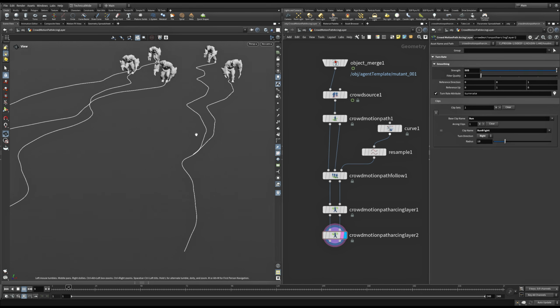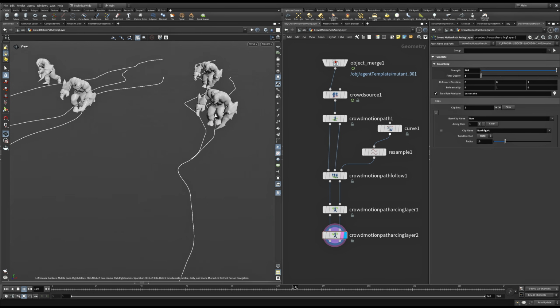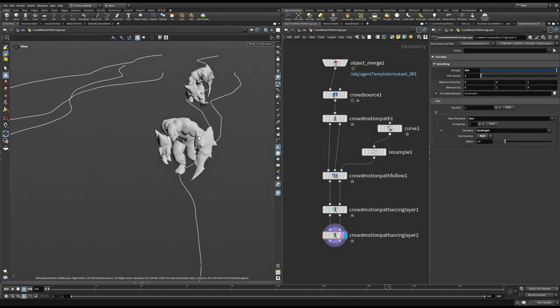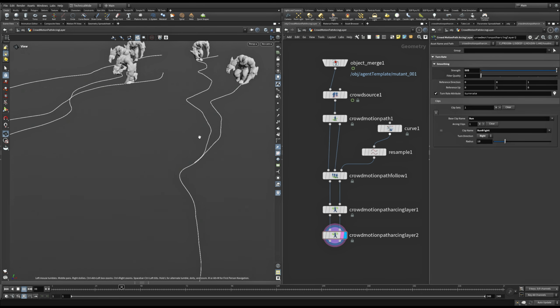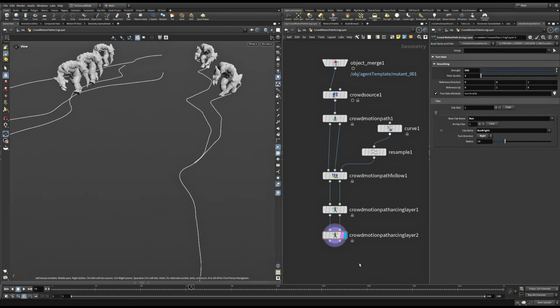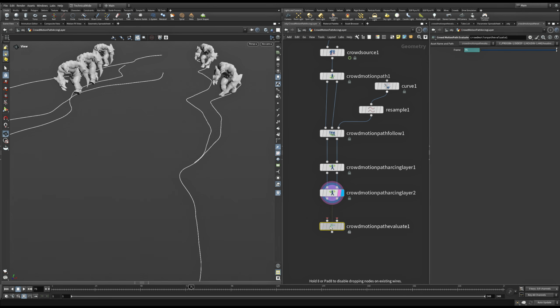To visualize it better, I'll just turn off the LOD agent reduction in the viewport settings by pressing D on the viewport and going to Optimize tab. Now, to close this off, we can put a crowd motion path evaluate node as well as our out crowd null.